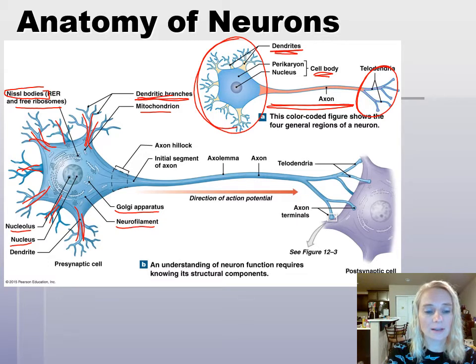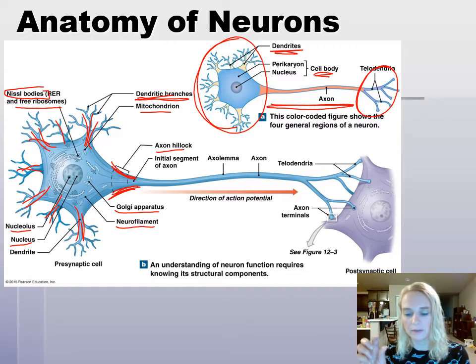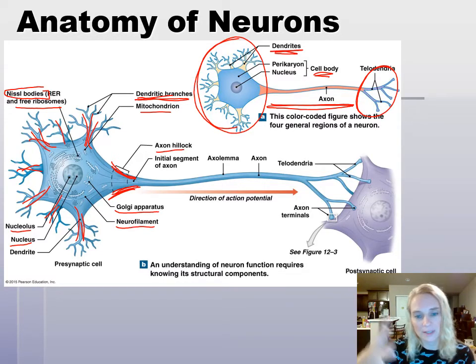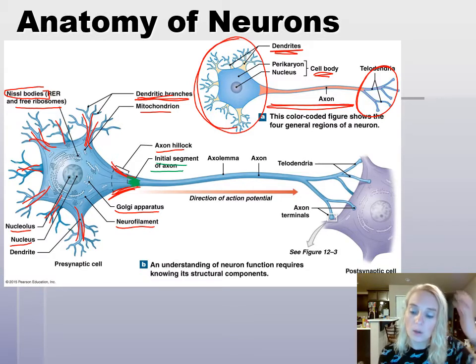Then we take a look at the axon. We're going to look at just this very beginning part here, this funnel-shaped structure. This is called the axon hillock. Hillock means little hill, so I guess it looks like a little hill. It's this extension coming off of the cell body that's eventually going to become the axon. Right after that, there is a tiny little segment of membrane. I'm going to highlight it green here. This is called the initial segment of the axon. That's going to come into play when we start doing the physiology of action potentials.